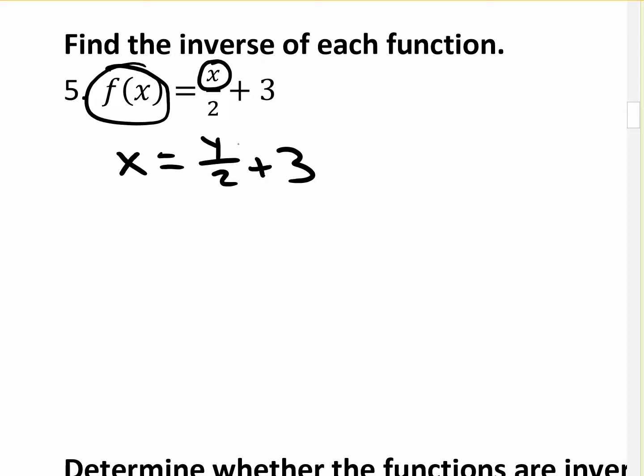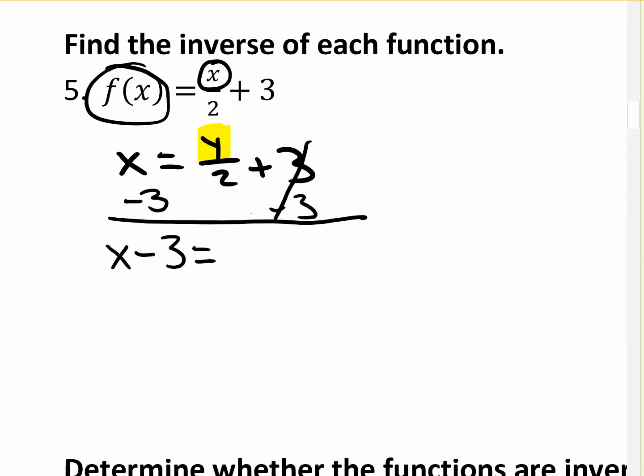Okay, step 2, solve for y. I want to get y all by itself, so we want to get rid of everything that's near it. First, let's get rid of the plus 3. So do minus 3 both sides. So x minus 3, what's that make? Trick question, it's just x minus 3. Don't try writing negative 3x or something. This is just subtracting. You don't want to turn it into multiplying.